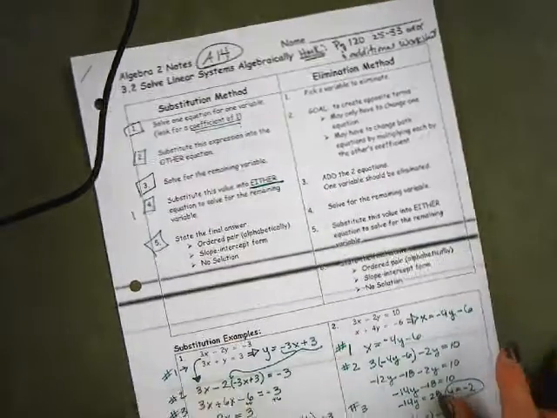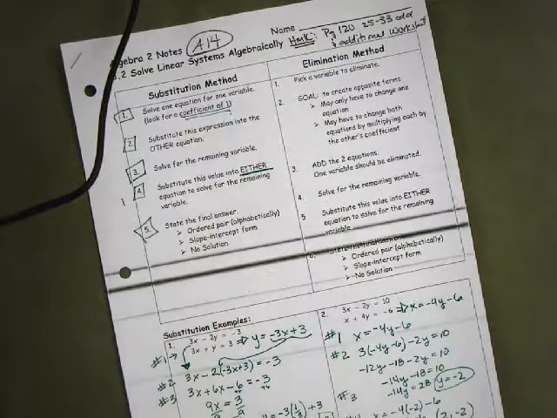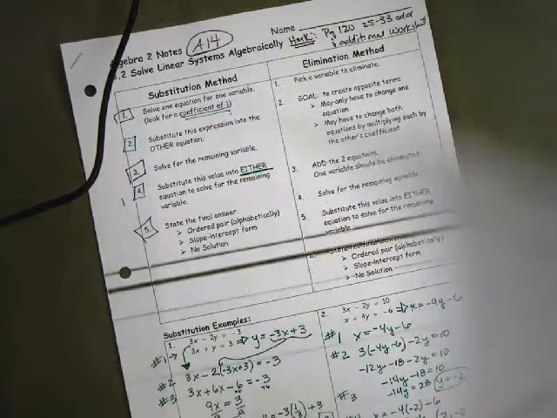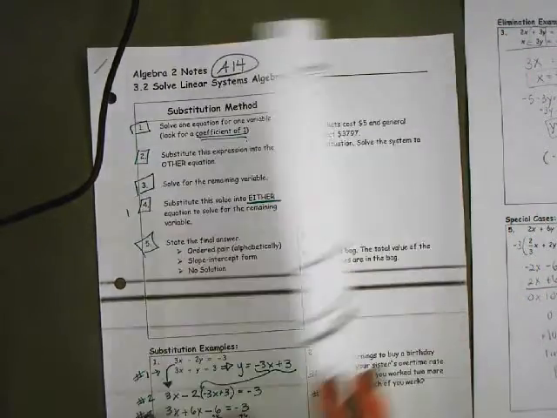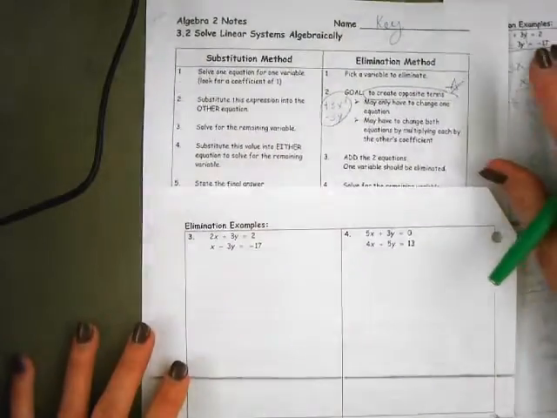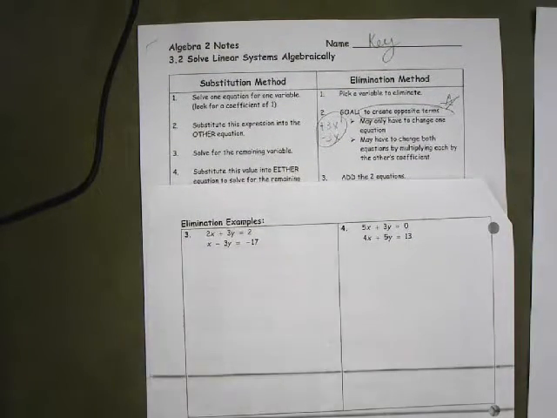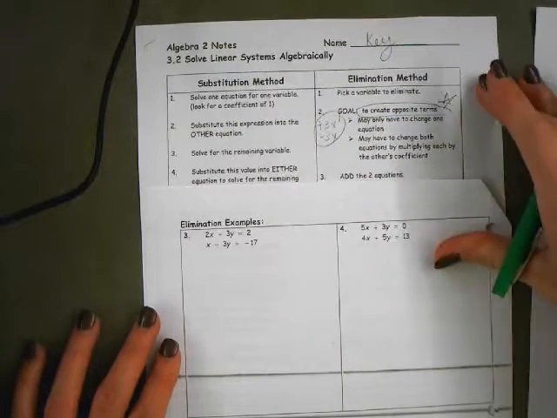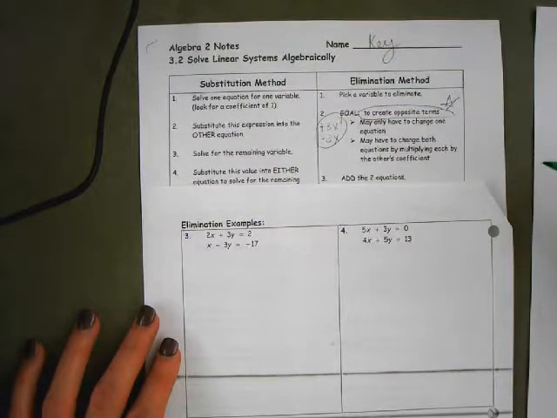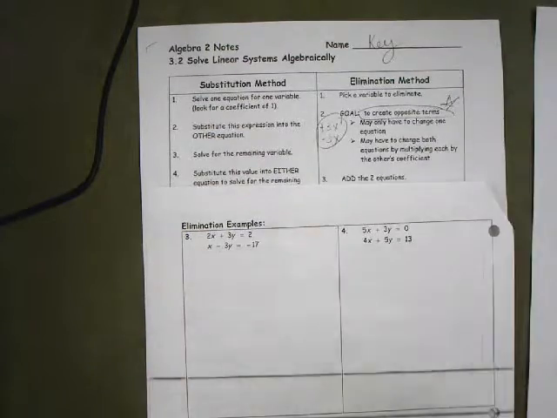So now we're going to look at the next method, which is the elimination method. I kind of have it on 2 sheets here. You have what to do on this side, but then you have the problems on the back side here. So I'll try and do this for you guys so you can see it. The elimination method is kind of like trying to subtract out a variable, and you eliminate one of them by trying to create opposites. And this will make sense in just a second.